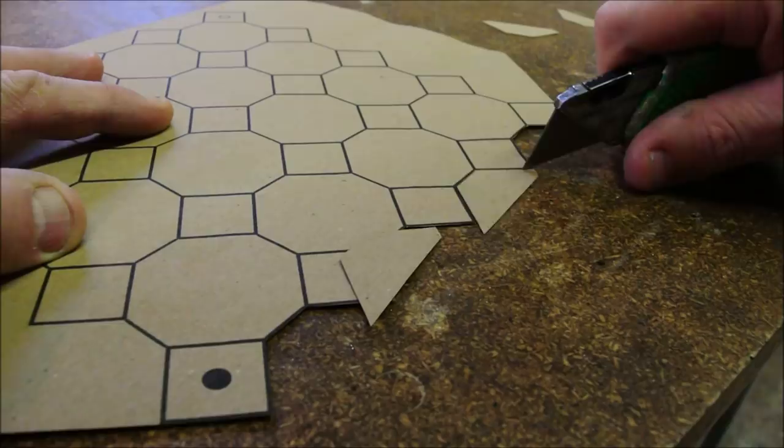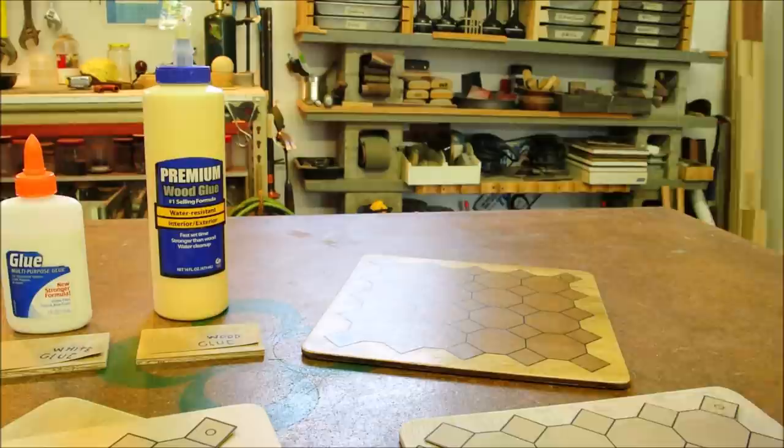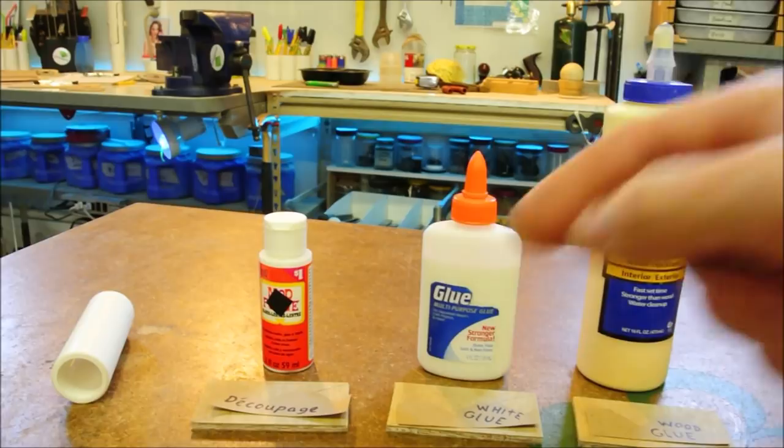Now it's time to attach the game to the board, and I shall call it the game board. Since there are three of them to do, I'm just going to use spray adhesive again because it's quick and easy. But we can explore some alternatives like wood glue, white glue, and decoupage.